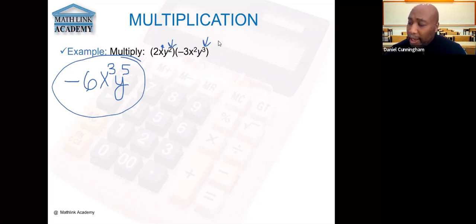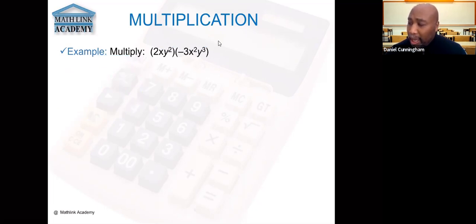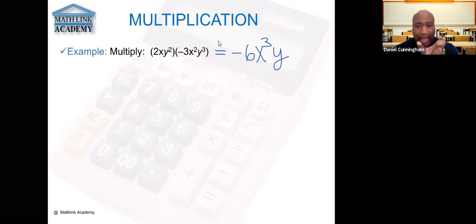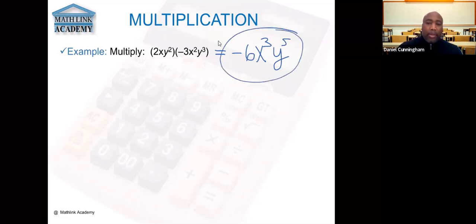So I'm gonna give you a few minutes to look at that. Look at how we wrote that. How do we get that? Again, I'm gonna write the answer again. It'll be negative 6. Do you agree? It'll be x. So now look at our base is x, and there's an invisible 1 above that first x. So it'll be 1 plus 2 is 3. And then y squared and y cubed, you add the exponents with that same base, it'll be 5. And then that's our answer. And let's circle it. So that's multiplying algebra expressions.